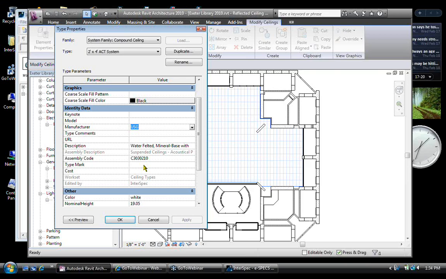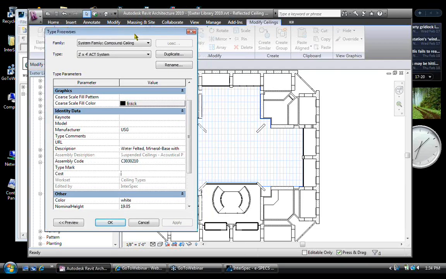So I'm interested in writing a spec, so I'm going to pick the information that I need to get a spec written. Later down the road, if someone's doing cost estimating, they may have to go in and fill in this cost field here and put in a value for the cost on the ceiling. Okay, Bill, but that's a discussion for another day. Okay, any more questions about that?